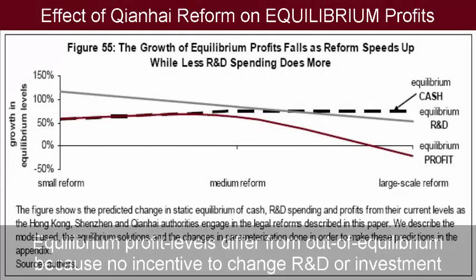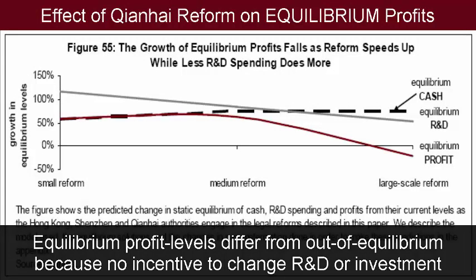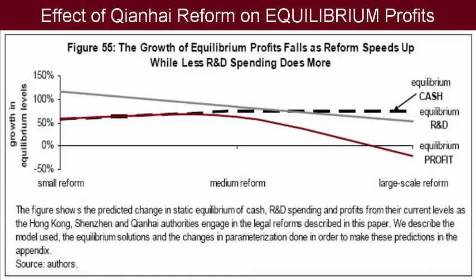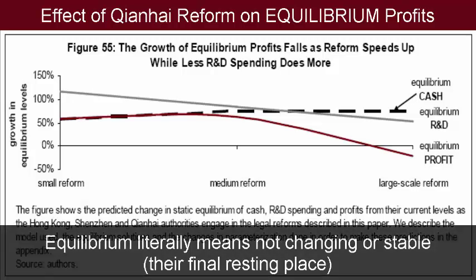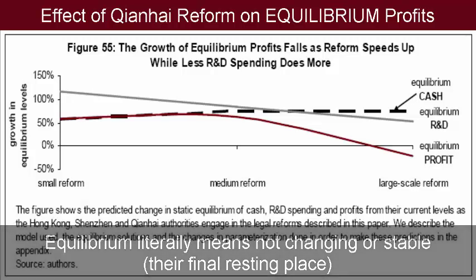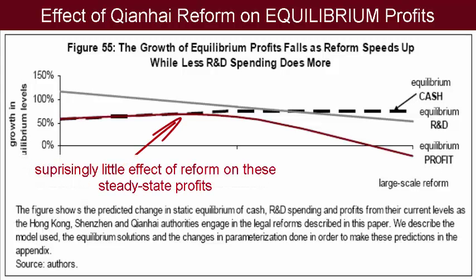The equilibrium level of profits follows a similar trend. In the previous infographics, we looked at that short-term or temporary bump in profitability from regulatory reform. In this infographic, we look at the effect that these reforms will have on the longer-term trend in profitability. Economists refer to this level as the equilibrium level of profitability. Namely, we want to know how profits in these companies would change when no other policy reforms or changes are occurring. And what we see again is that equilibrium profits reach their highest for medium levels of regulatory reform.